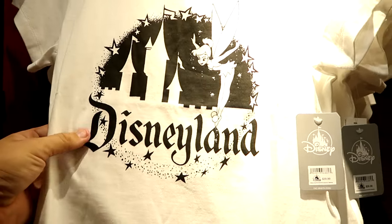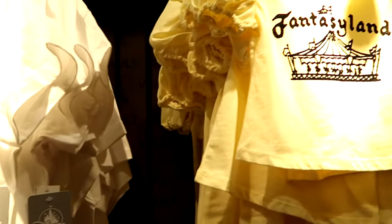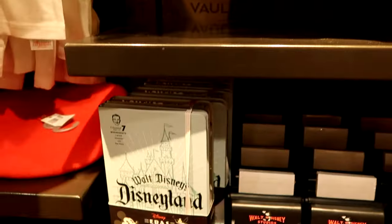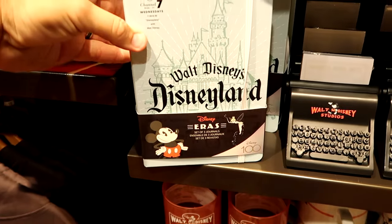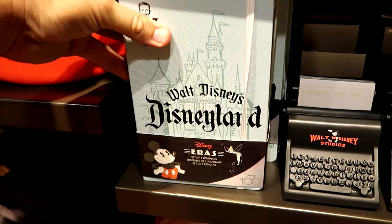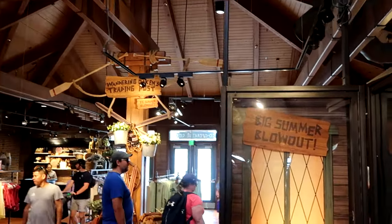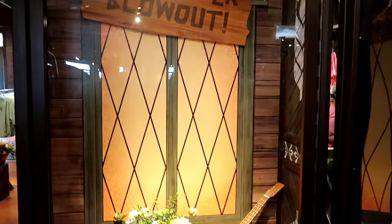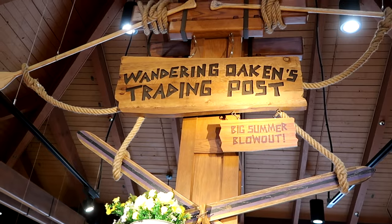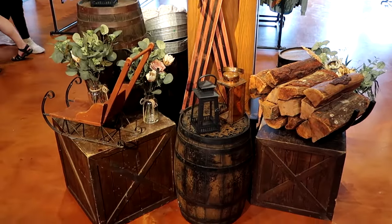Right next to that merchandise is a Disneyland t-shirt with the castle, Tinkerbell, and stars — $40. There's also a really adorable little kid's shirt with frillies and a carousel that says Fantasyland — $31.99. They have a couple pack of notebooks — Walt Disney's Disneyland — it's a set of three Disney 100 journals that feel really nice quality, $30 for three. I think we're going to head right to the back section where the old Marvel store used to be — now Wandering Oaken's Trading Post, themed after Frozen with rocks, flowers, and moss — Big Summer Blowout. The theming inside of this store is really nice.